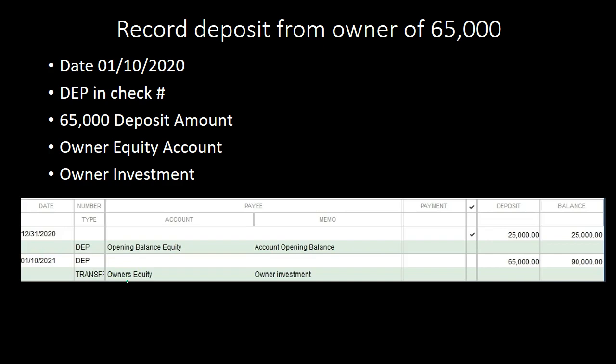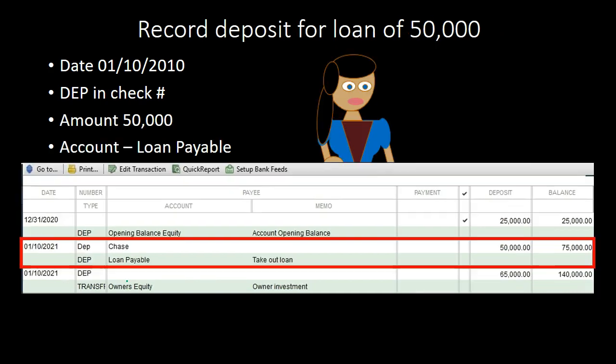That's how we would put in that deposit if there was a deposit from an owner to the business. This is one way to put it in to QuickBooks or some type of accounting system. And then the accounting system would deal with the debits and credits, deal with the whole process of making the financial statements from it and the data related to it, including the general ledger and the trial balance.